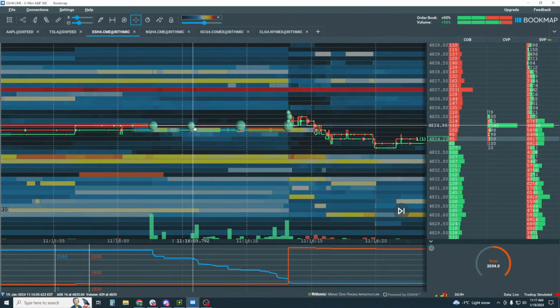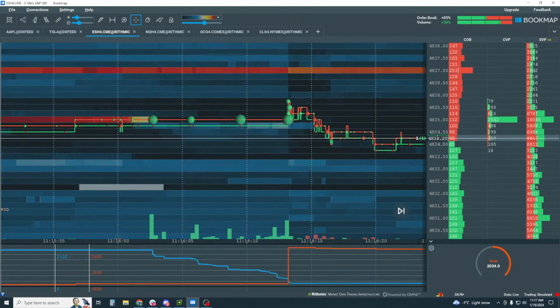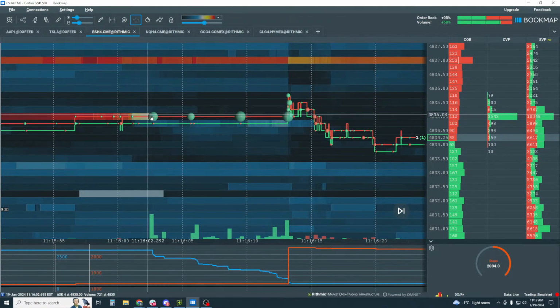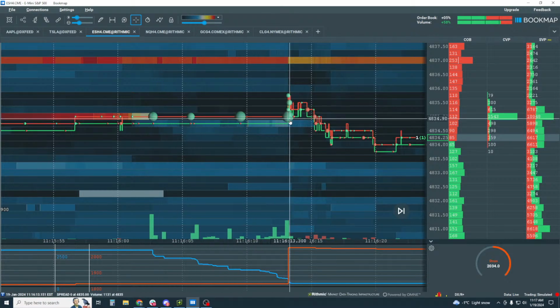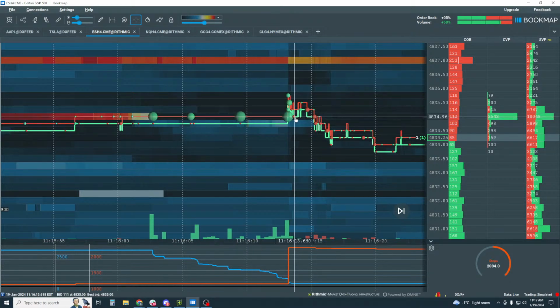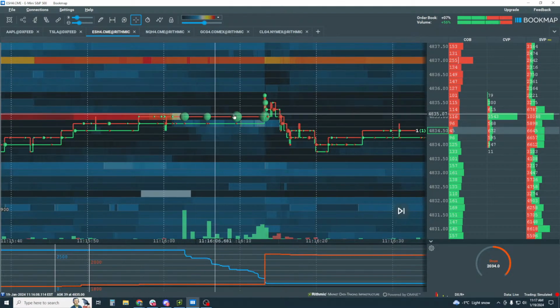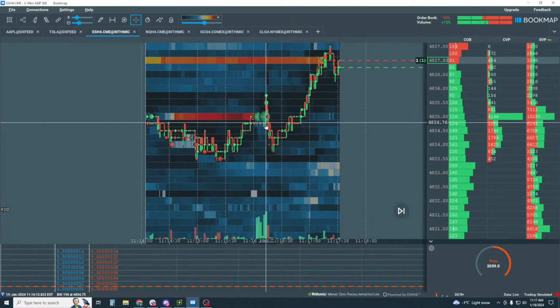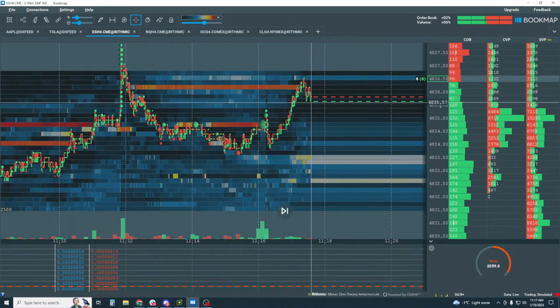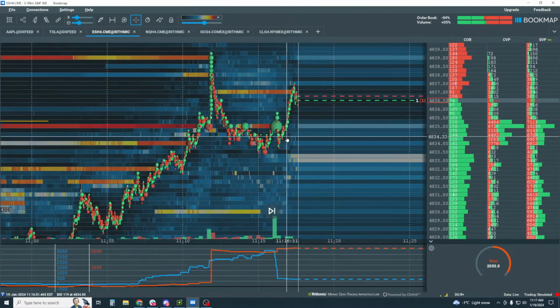We saw this is absorption. I think Shark Blue had asked about absorption. This is a form of absorption in here. Okay, so these kinds of details are the things that we can see here in Bookmap very clearly. Right? And we have these new features in here also to help you see these on lower time frames. Once you start to zoom out, you're just going to see less of that detail. That's for sure.